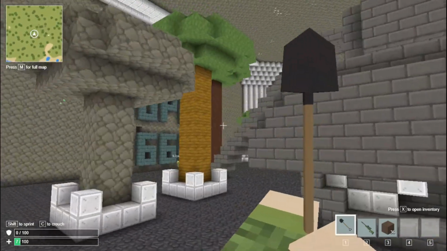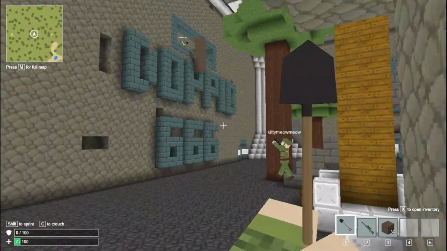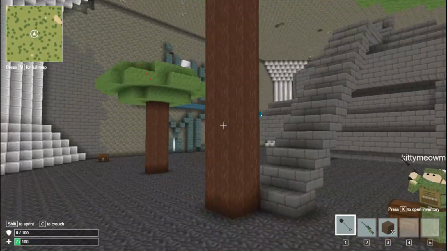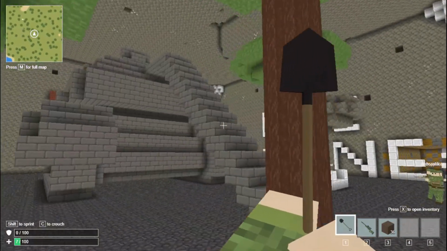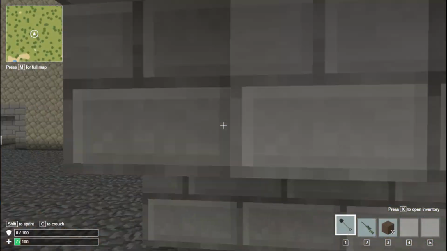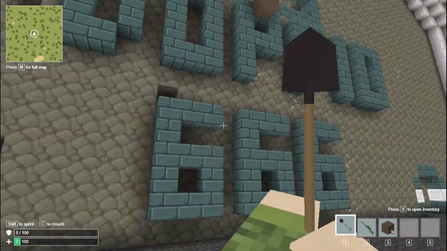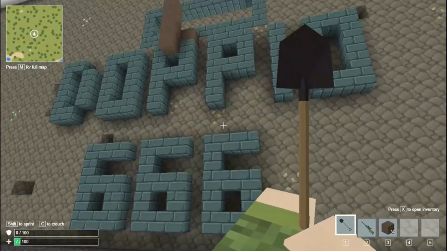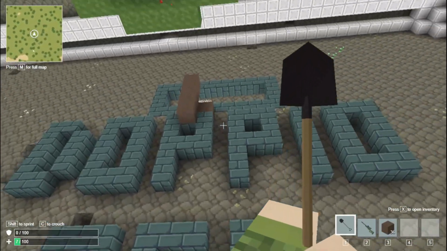Then we have a couple trees here. These are custom trees to make them look kind of fancy. You can see they follow the design of actual trees, although, somehow, the leaves managed to stand even though there's no dirt. This is Doppio's sign, the Doppio 666, which is his tag in Discord, if you ever need to follow him.